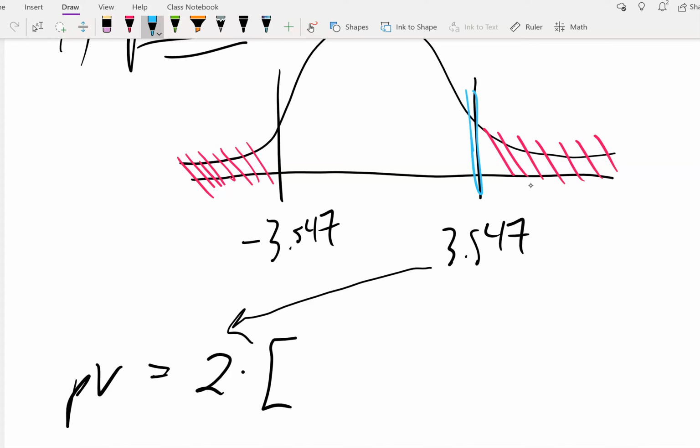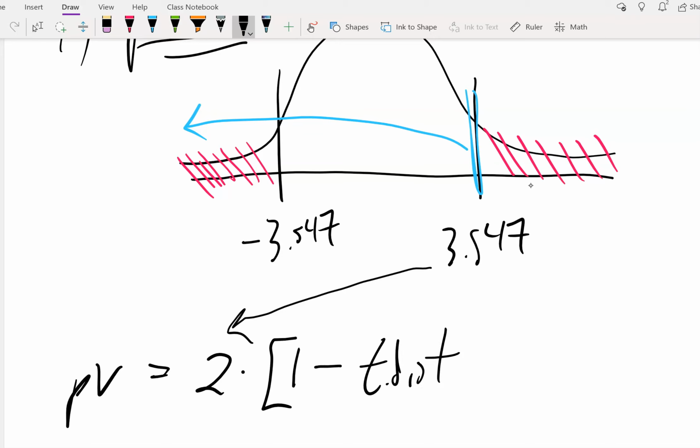Well, I know the blue. And in fact, when I draw that blue, I shouldn't have drawn it that way. I know I need to do 1 minus because I want to find the area in red. But t.dist finds the blue. That's what I wanted to say. T.dist will do the calculus needed to find the blue area. From the blue bar down, it'll find the area. 1 minus then will find the area above by probability rules. If I ever want that extreme area, I'm going to do 1 minus.